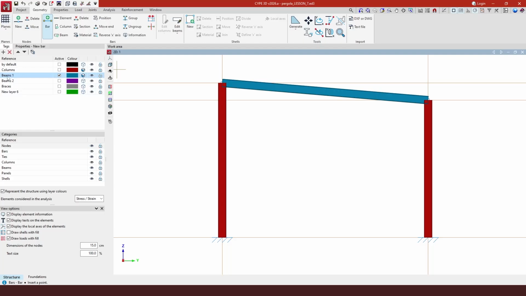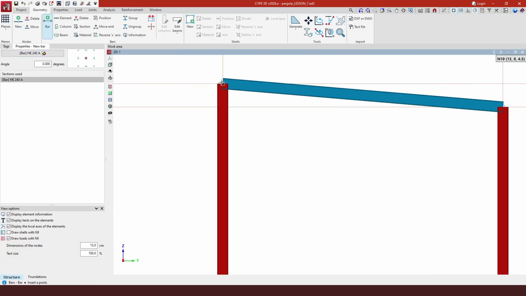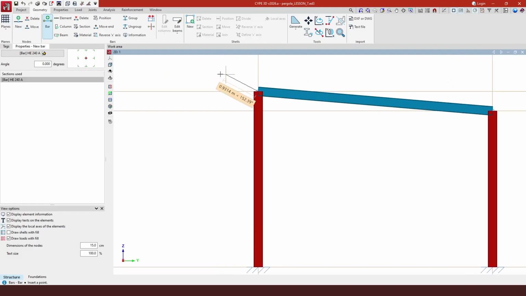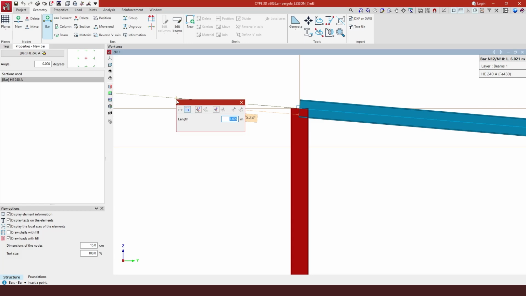And now that we have the tag beams1 selected and that we're inserting a new bar that is an HEA 240, we're going to click in this node. And since we have activated the tracking elements automatically, if we zoom in, maybe it will be best seen. There comes a point where there's a guideline that we can easily track, and that is the extension of this bar, and we want to select.